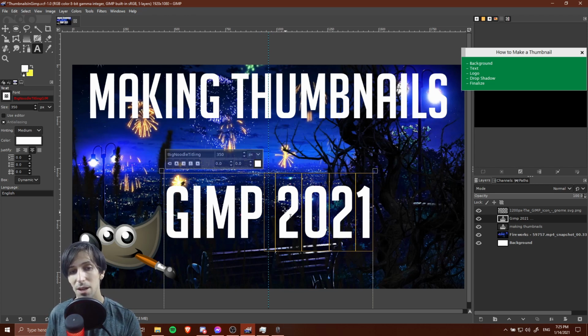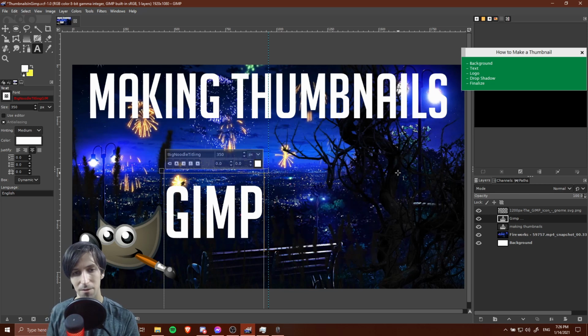The reason I'm going to do that here is I think saying GIMP 2021 may be a little much, and GIMP honestly doesn't really change all that much from year to year. So let's get rid of that. And you'll notice that the text box still has a whole extra line down here, which means that there's an extra blank space down there. So I'm going to left click here and hit backspace one more time and make sure that this box actually fits the text that we're using. Otherwise, when you center it, you may run into some issues.